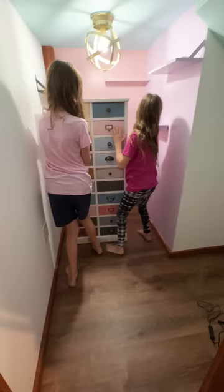Okay, Isabel, I know you love your iPad and you love your new craft room, but you have to choose only one. But I love both of them. I know, you have to choose one though. It's either the iPad or the craft room. Craft room. Craft room? Yes. You have to give up your iPad. Thank you. You're not getting it back, either one or the other.